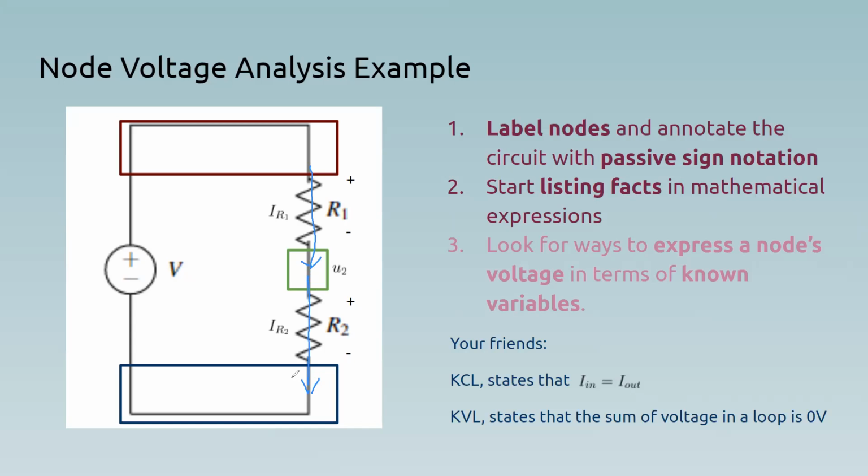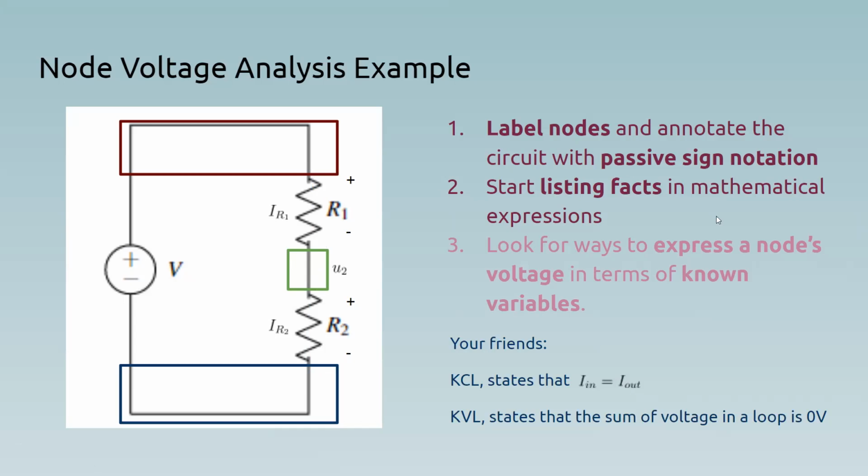Meanwhile, there's also Kirchhoff's voltage law, which states that the sum of the voltages in a loop is equal to 0. And in this case, what it means, we'll actually talk about this in the next slide, is that considering the voltage supplied as positive and the voltage depleted, or voltage across a resistor, which you use up, as negative, if you add up these voltages together, it should sum to 0.